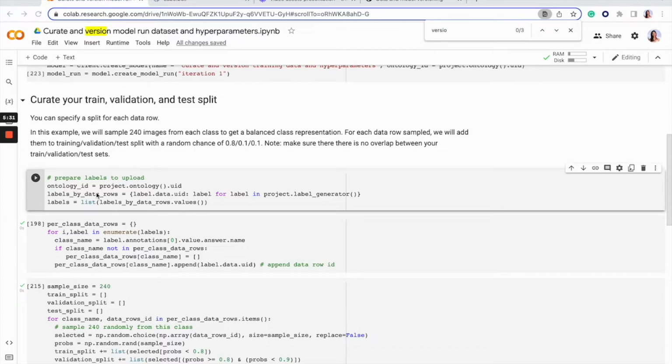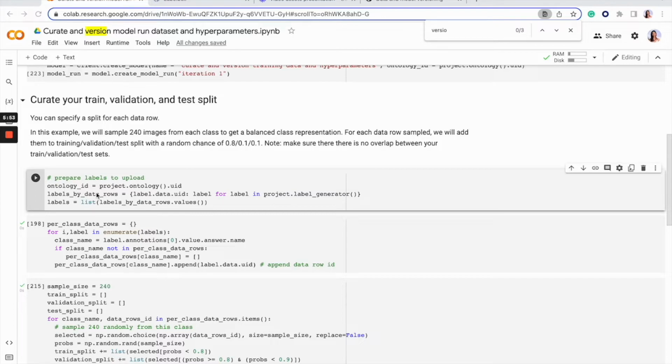So we're going to sample the same amount to get a very balanced class representation. And for each data row sampled, we're going to use random sampling to determine whether it belongs to a training, validation, or test split, with a random chance of 80, 10, 10%.